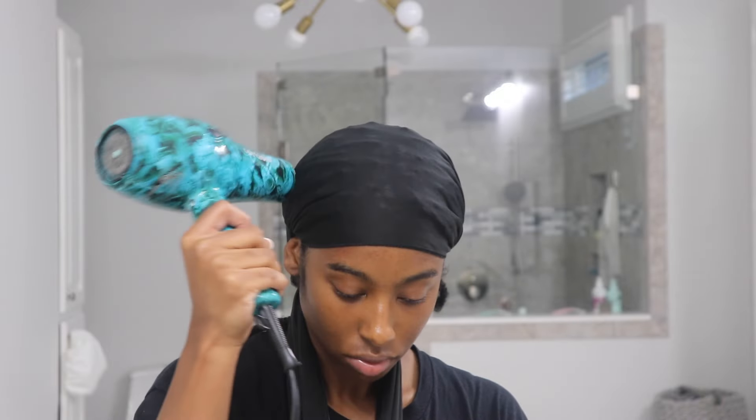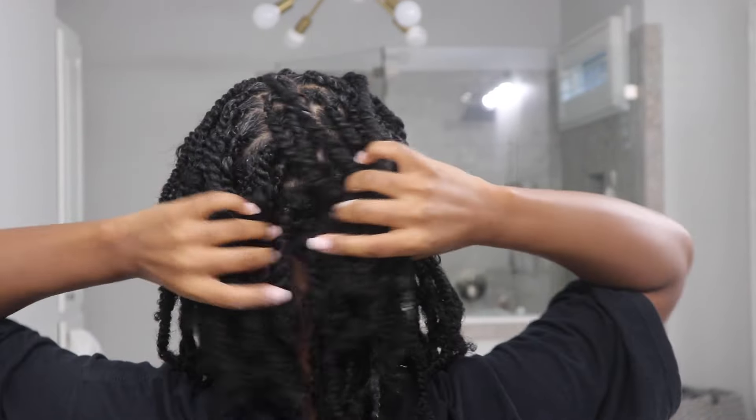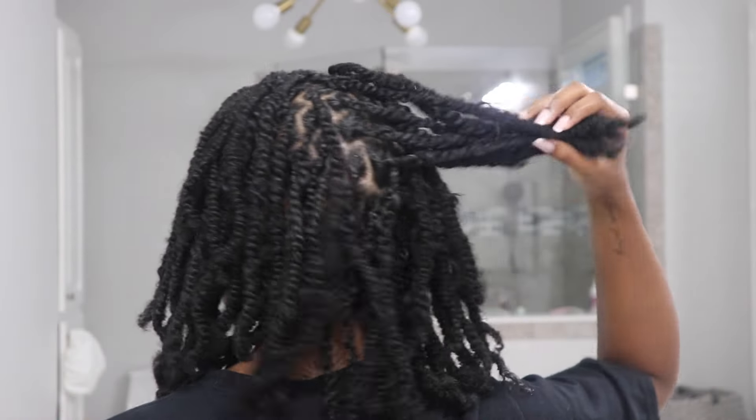This look did not take as much work as I thought — I completed it in way shorter time than I planned. If you're looking to do this look, I'd recommend it for something quick. I won't be keeping this in for very long, so it was the perfect style. I only spent $16 for the hair — $6.99 for the 12-inch pack and $10.99 for the 16-inch pack. Five hours of my time and $16 of my dollars: I definitely think this look was worth it.